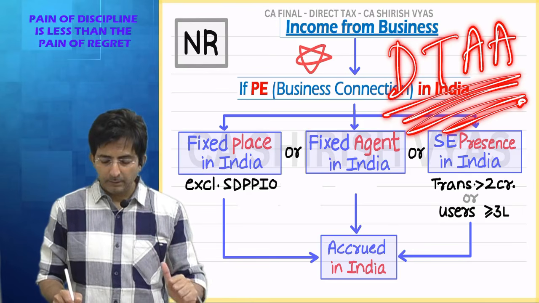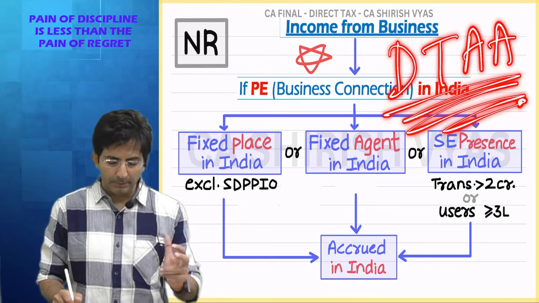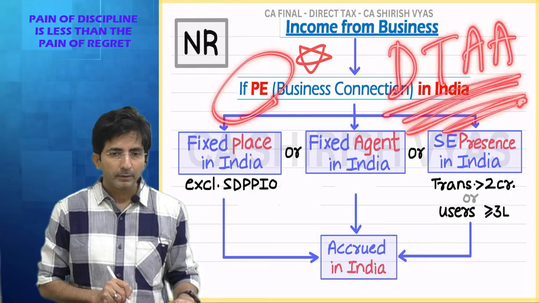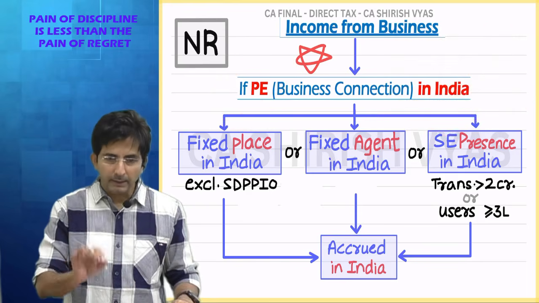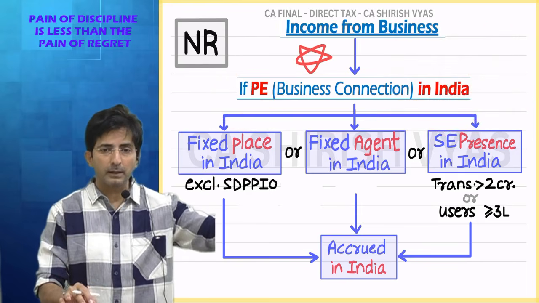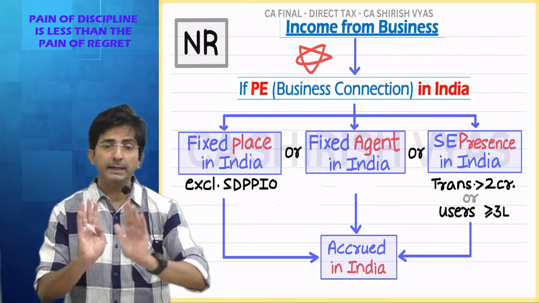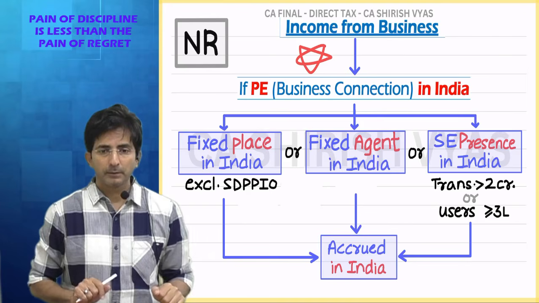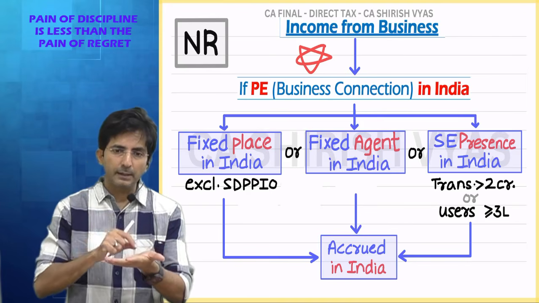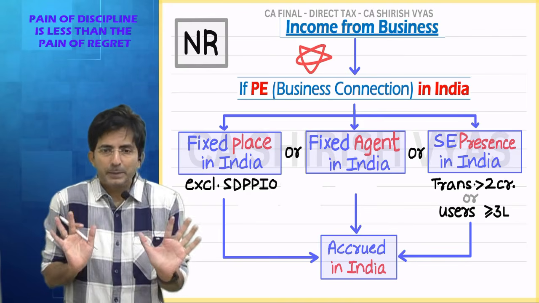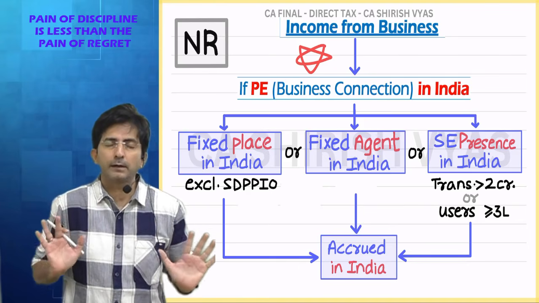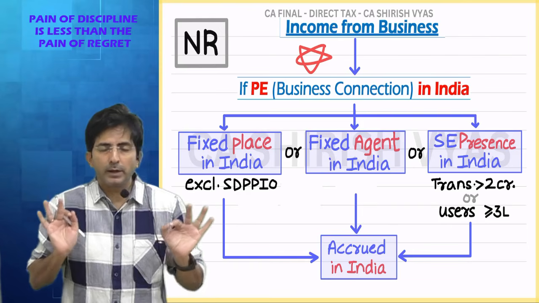Why does the double taxation avoidance agreement talk about PE? See, when India makes an agreement with a foreign country, they decide when India will tax foreigners. The terms and conditions are written in the DTA. See, DTA is basically an agreement. What is the full form of DTA first? Double Taxation Avoidance Agreement.